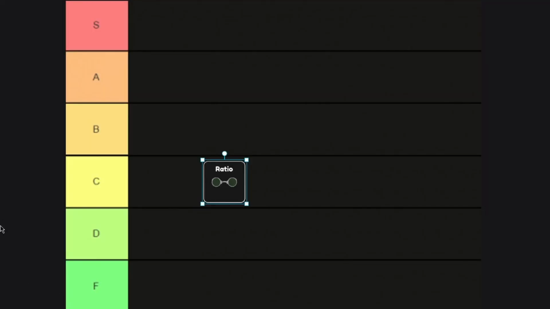Now, where are we going to put this on the list? I think we can all agree Ratio is an F tier curse technique. I don't see a lot of uses for this curse technique at all. Pretty terrible. If you guys have any other opinions on it and you want to leave that down below, do that please and tell me why.